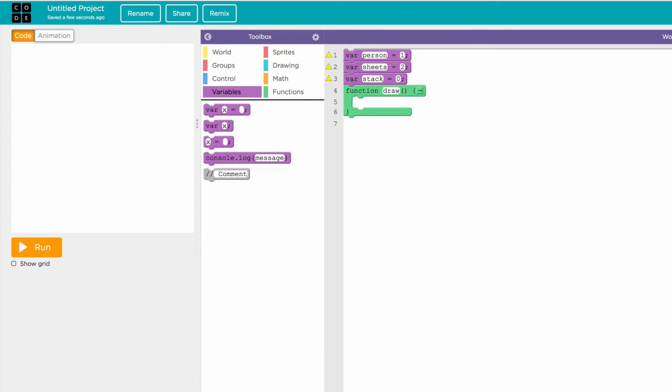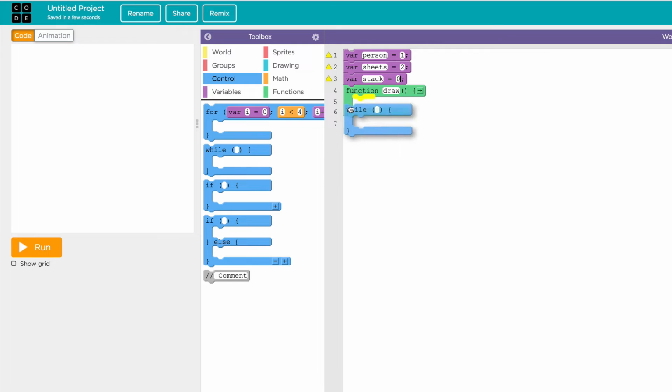All right. Now we are going to need, and again, you could probably do it without this draw loop. You could get rid of the draw loop if you really wanted to, but I'll just leave it there. It doesn't matter. So I'm going to bring over my while. That's the kind of the key here. All right. So let's check out what we're going to do. What's the condition? How do we know when we're done? Think it through. Use logic. That's what computer programming is all about, is using logic. So use logic. How do we know when we're done?